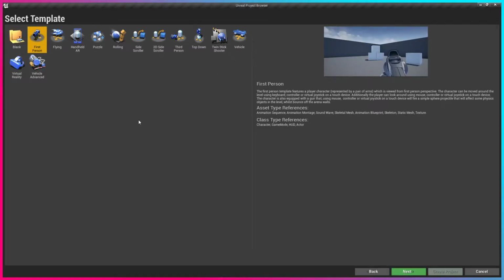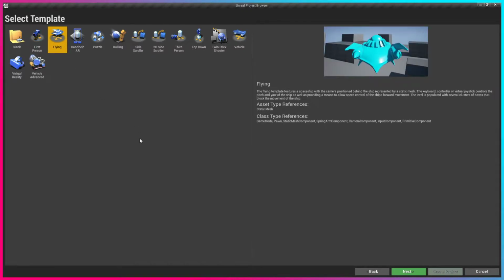It comes with a very basic first-person shooter template, where the main character has a gun that fires big balls, and a couple of physics assets you can kick about. It's not multiplayer. It's not pre-built, so you can't just drop in and make your own Call of Duty. It's not built like that. Flying is basically you're a little UFO, and it's very basic controls. These are designed essentially to give you a very rough start. If you knew a little bit more about Blueprints, you could go in and maybe bash out an idea or a mechanic.